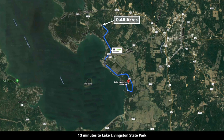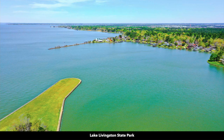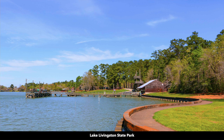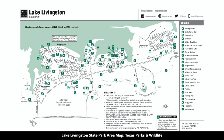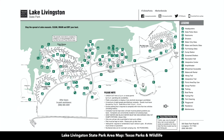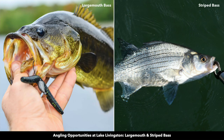To the south, you're only about 7.6 miles to the Lake Livingston State Park. Also in the Lake Livingston State Park, there's boat launches, boat rentals, fishing piers, boat slips, restrooms, showers, RV hookups, dump stations, hiking trails, and playgrounds. Here's a map of the Lake Livingston State Park. The lake is popular for catfish, crappie, largemouth, and striped bass.